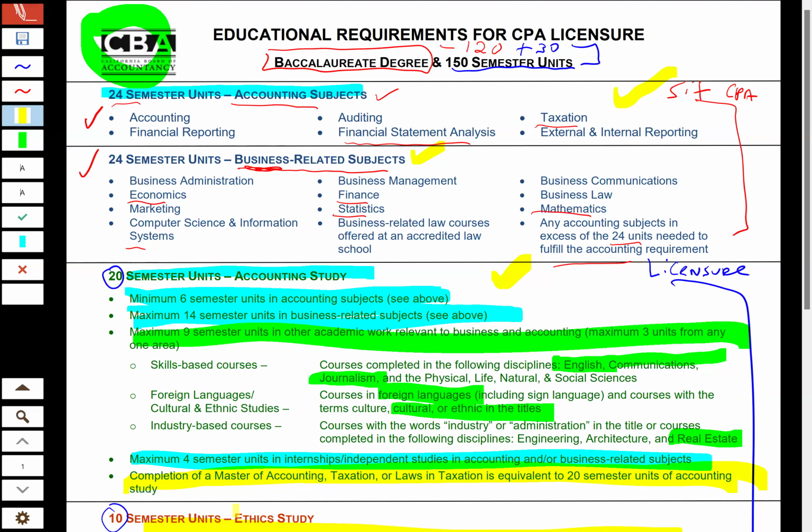So you have to take 4 parts. 3 are core parts: financial accounting and reporting, the auditing, and the regulation class. Those are required cores, and then the student gets to choose a discipline from one of those 3 that I just mentioned: the tax compliance and planning, the information system and control, and the business accounting and reporting. You choose from those 3. So that's the path to licensure.